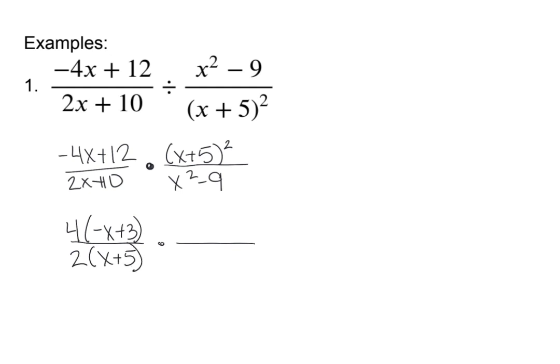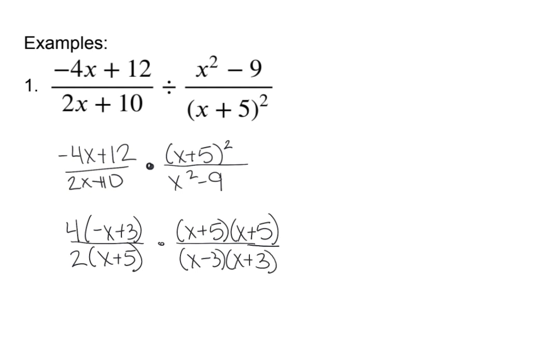Now this is kind of odd. On the top of the second one, they already have it factored, but they've written it in that fancy way. So I'm just going to write it the old school way because this makes it easier for me to see. Remember, when you square something, it means that thing times itself. And then on the bottom, that's a difference of squares. So x minus 3 and x plus 3.